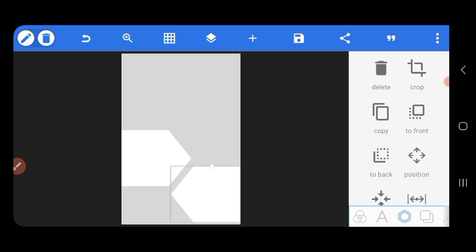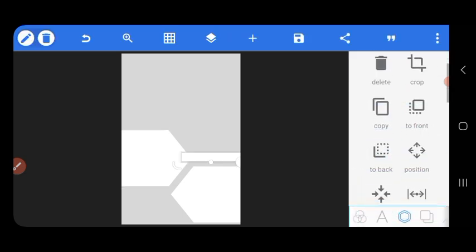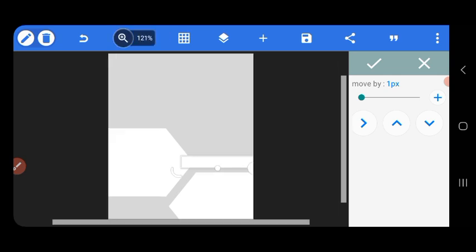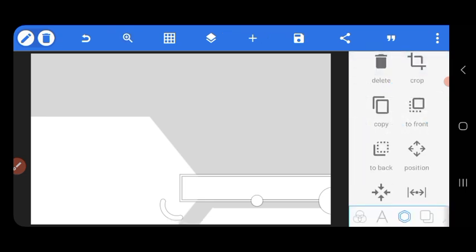So the next thing I will do now is to come here and add another shape again. Add another shape, something like this. Just need something small. Something like this, and bring it down a little. You can use your zoom in the future to make sure that it's at exactly the center point on that particular mark there. Okay, it's at the center. Okay, let me take this back.